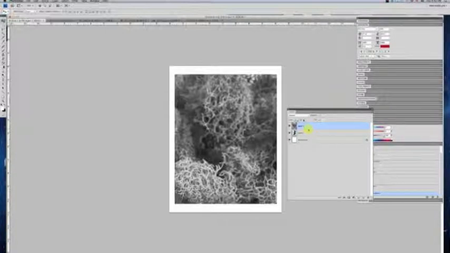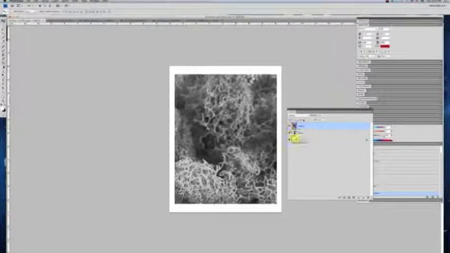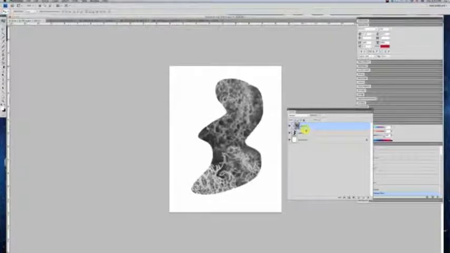Now you'll notice on your screen, the little hand that's there will turn into these two little circles. Now that is the clipping symbol. So I repeat, the word you're looking for is clipping. What I could do is hold down Option, and once I'm between these two layers, I'm going to click once. So let me show you that one more time. I have these two layers, one on top and one below. Now I'm going to hold down Option, roll my cursor between the two, and then click one time, just once. Alright, now look what happened. It automatically filled that shape.